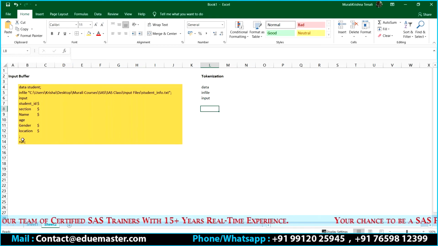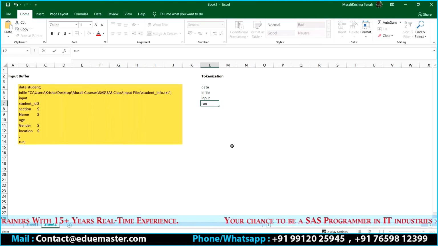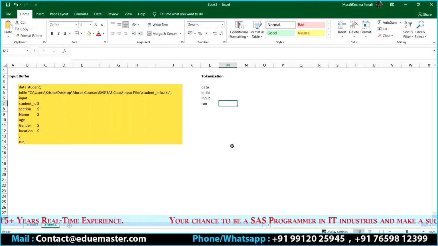The next keyword is in line number 14, which is run. Any other keywords present? Check and tell me. No, right? I have 4 keywords. The first keyword is data, the second is infile, the third is input, and the last is run. Am I correct or not?